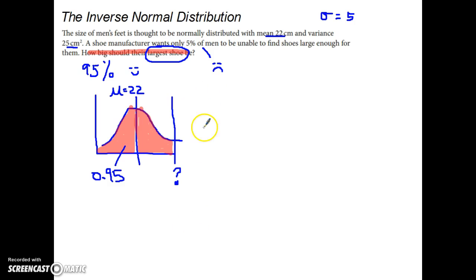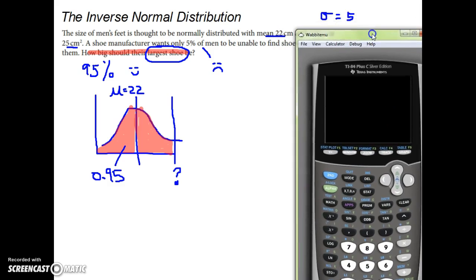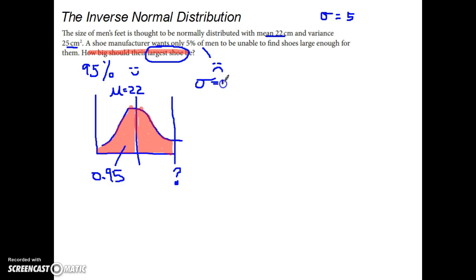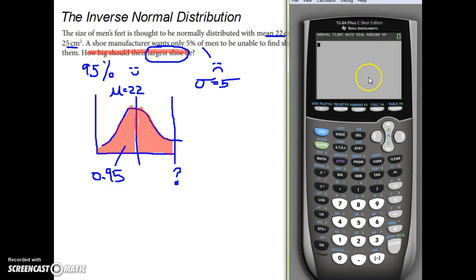Okay, so you might have guessed it already. I'm going to use my calculator. We have been using our GDC a lot, right? Just keep in mind that your sigma, your standard deviation, is equal to 5. Let me just put it here. Alright, so let's do this. This is inverse normal distribution. Go ahead, turn it on, and let's go to distribution, second bars, and you see number 3. Number 3 says inverse norm. Go ahead, click on that. The area. What does the area give us? The area gives us the probability, correct? So the area right now is 0.95.